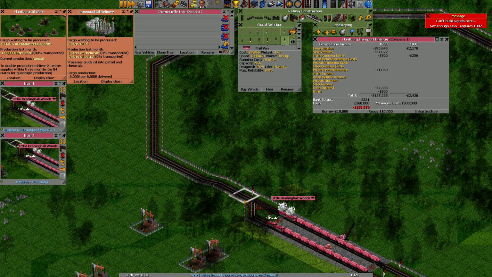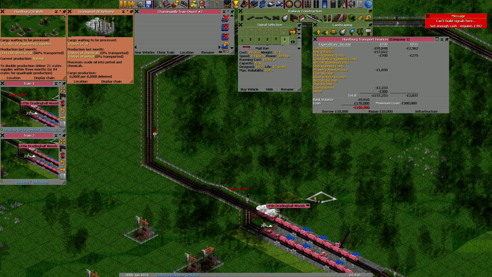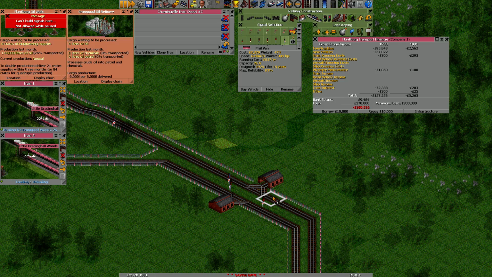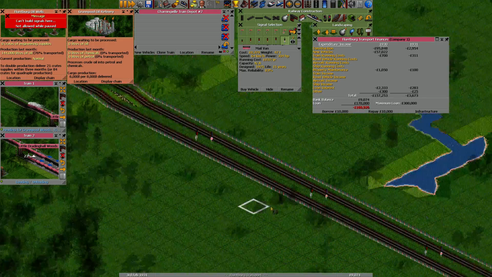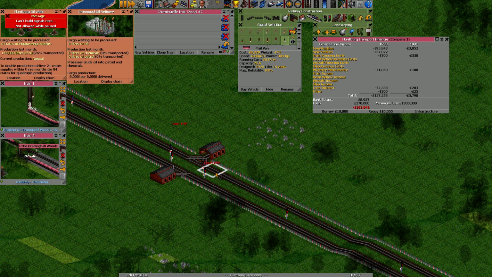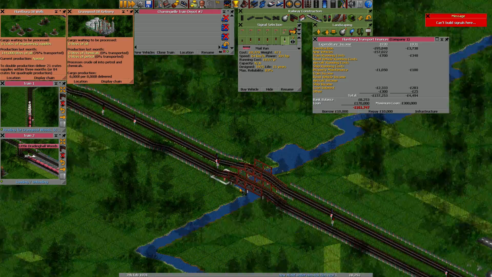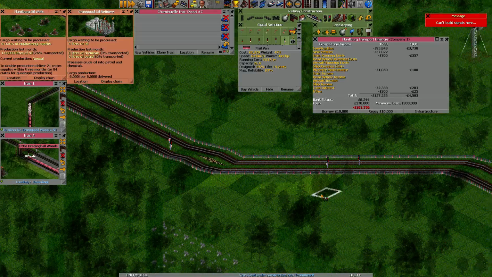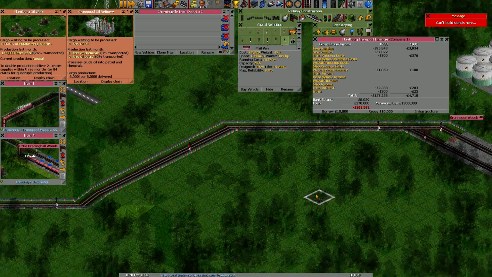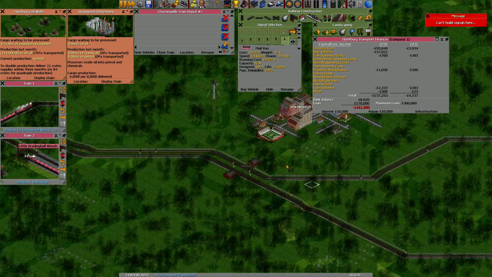Oh, I'm skinning again. Great. Can't believe I'm borrowing so much money to build signals. I'm not paused. Oh, it must have been saving. Alright. Signal there, and oops, and flick. I'm using shift to speed up the rate at which the camera moves, if you're wondering what's going on. There we go, perfect. That should be good then.